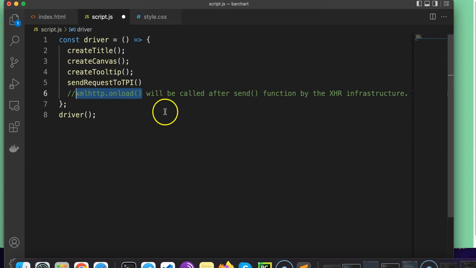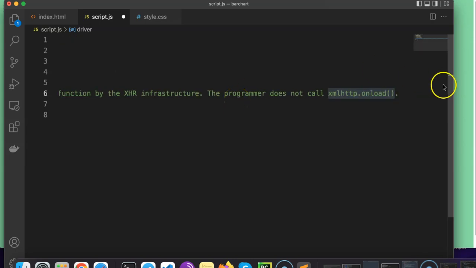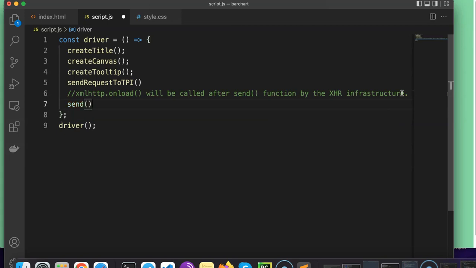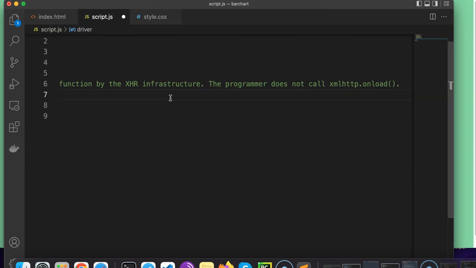Then we can see here in the comments that it will be called after the send, which means that we are going to call another function, send. Once that function is called, it will automatically call our onload function. So this XML HTTP onload function will be called after the send function by the XHR infrastructure.